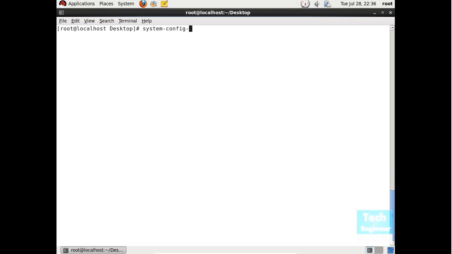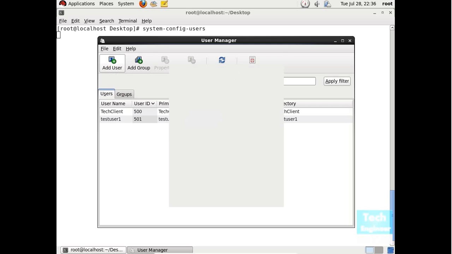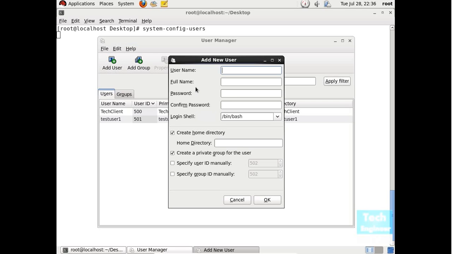Now with the command system-config-users, it will open the user manager. With the user manager, you can add a username, for example testuser2, and the full name, whatever you want to give, and the password of testuser2. Confirm the password.